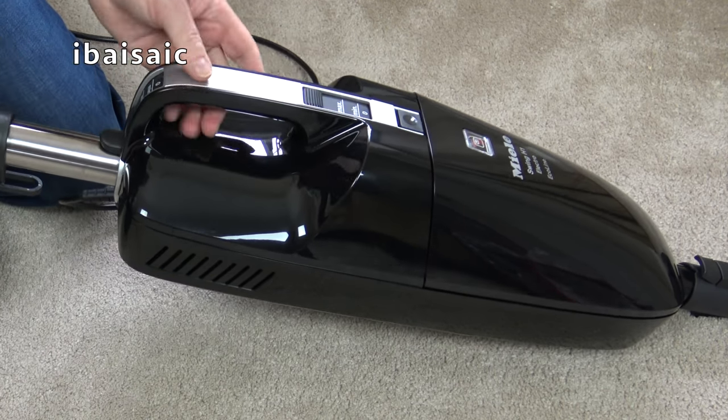And there's plenty of evidence on YouTube and other places where you can see pictures and video of that very thing happening. So if you really care about the air quality in your home, if you suffer from allergies, then personally, you can't beat, in my opinion, a bagged vacuum cleaner. And that's why I will always keep bagged vacuum cleaners. If I had to only choose a couple of vacuum cleaners in my collection, you can guarantee that they will be bagged vacuums. Well, that's the end of my video on the Miele Swing H1 Electro Ecoline Vacuum Cleaner.